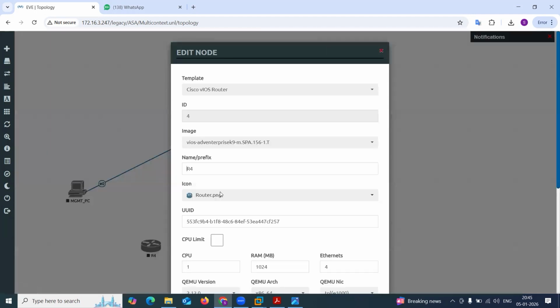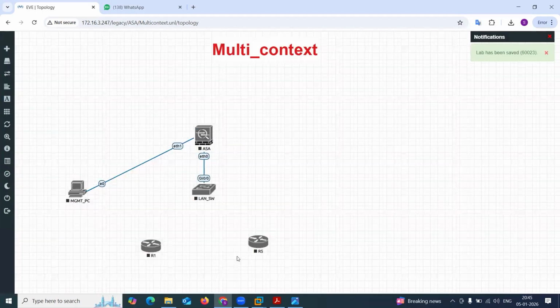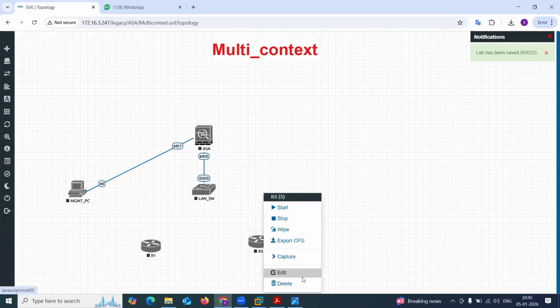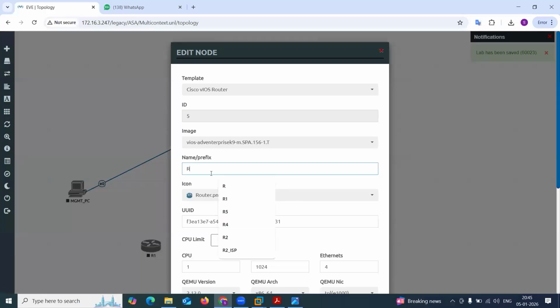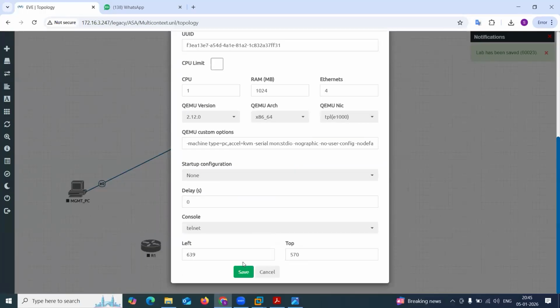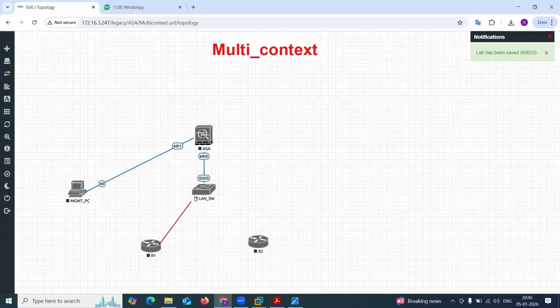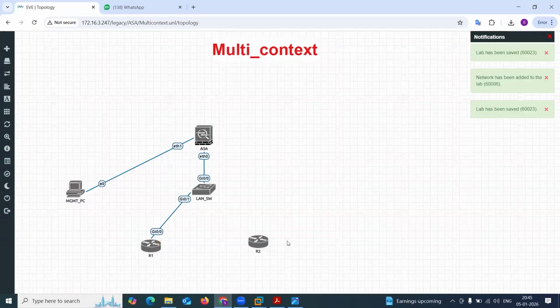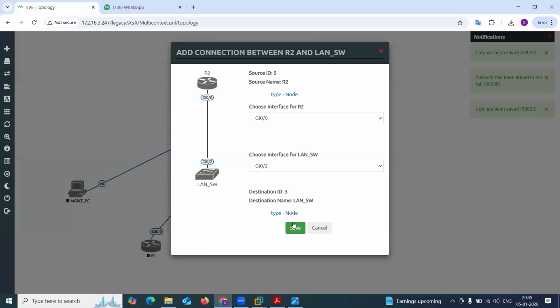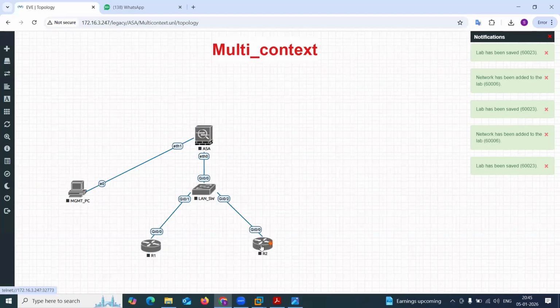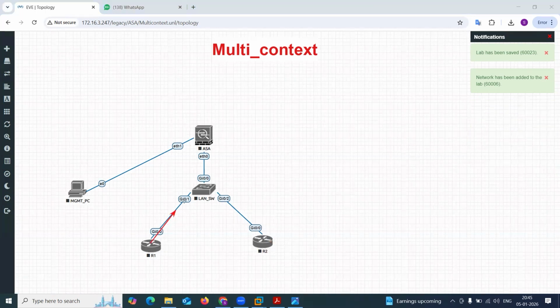Here I'll connect R1, and this is R2. And I'll connect this interface. See, it looks like one router and another router are both connected to the same switch, with both traffic passing through the same interface to a single firewall.